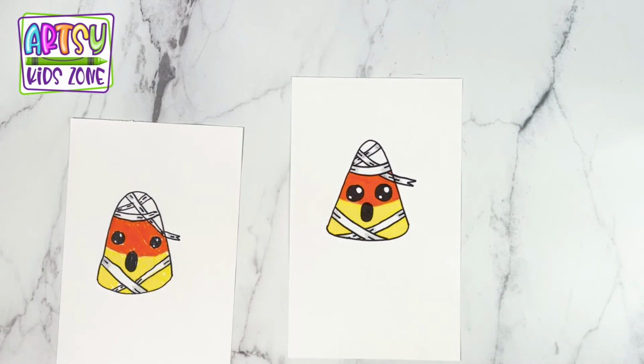And now we're done with our candy corn mummy. It looks good. I like how yours turned out.